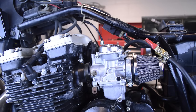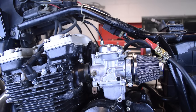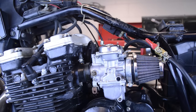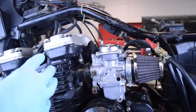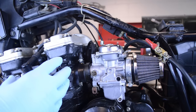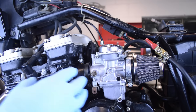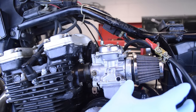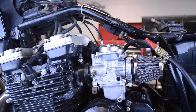Whenever the screw is located on the engine side, it's considered a fuel screw. If it's located on the airbox side, it is an air screw, and that's what it meters. So if it's on this side, it meters fuel. On this side, air. If it meters fuel, you turn it in to lean it out, out to richen it. If it's located on the airbox side, you turn it in to richen, out to lean. Now that is in most cases.